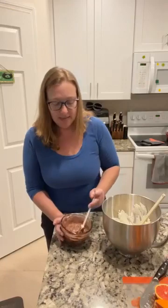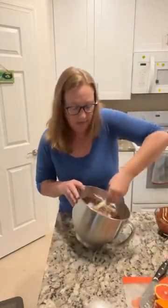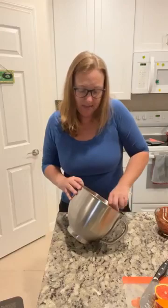You can see it lightens up, still retains some of its peaks. I'm just gonna temper it just a tiny bit and then we add it in. And I will lick that spoon later. And now we fold in our chocolate and whipped cream mixture. Don't really want to stir. You want it to keep its fluffiness.